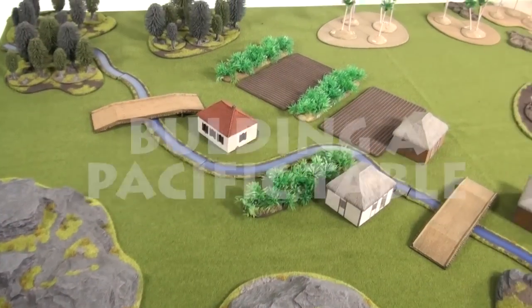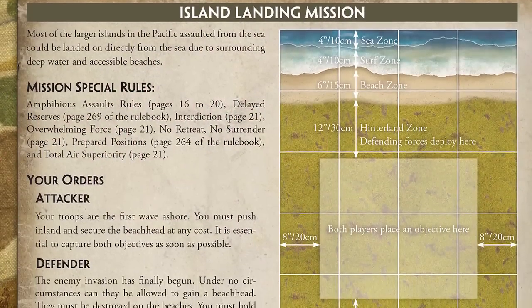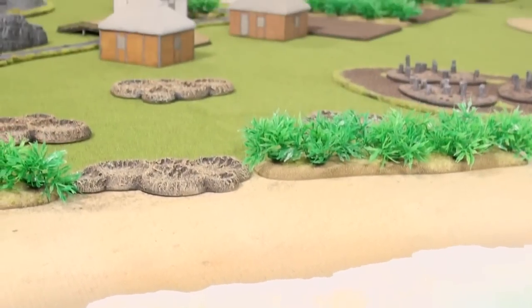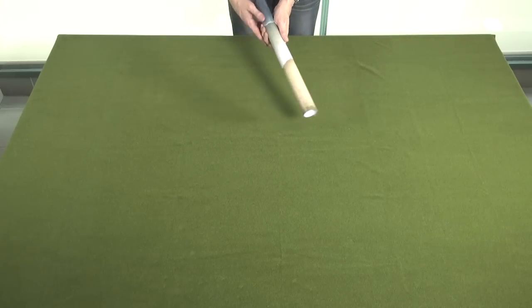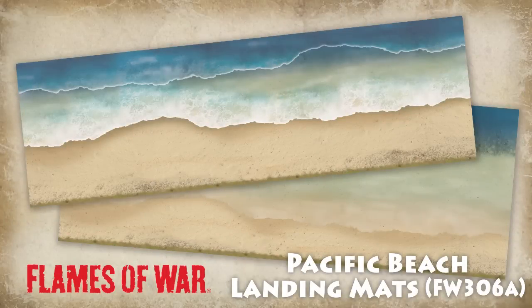Today I'm setting up a Pacific table for the guys to play the island landing mission from Gung-Ho. I'm going to show you that you don't need a lot of special fancy terrain to make a realistic looking Pacific Island table. I'm starting with a plain green grassy table, which is what most people will have to begin with. And I'm starting by laying down one of the Pacific beach landing mats at one end.